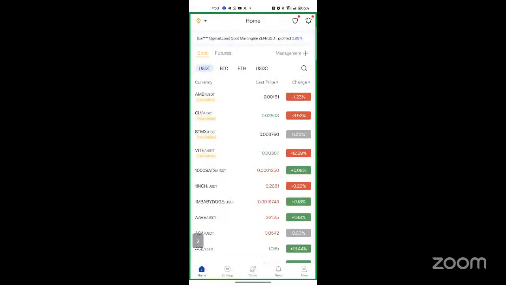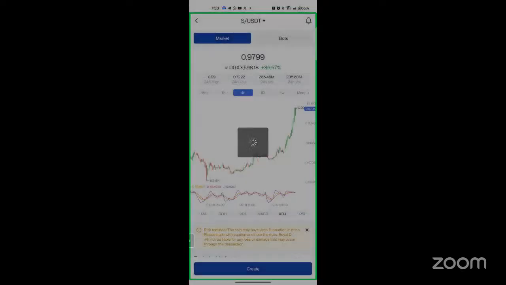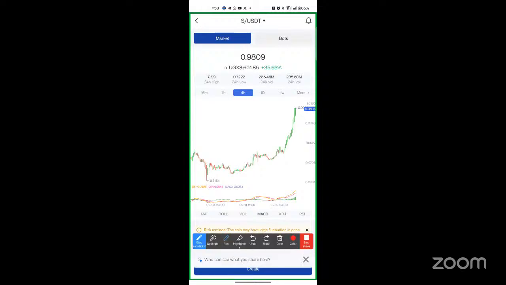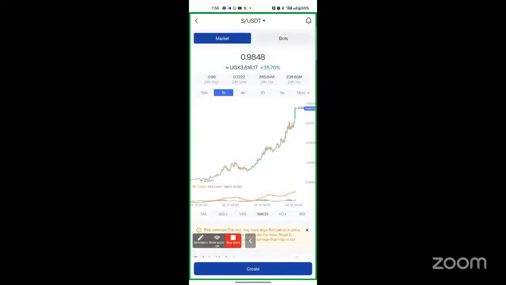Even without using indicators. For example, the coin is here, you want to trade, okay? Let me say the MACD, and you see here, the reason why the coin went up is because there was a golden cross at this point. Meaning that if you came and cross-checked this coin and found that golden cross there, this could give you a point of understanding that since the golden cross has happened in the green histogram area, the coin is going to pump. So the knowledge can be used in a versatile way, not only even using indicators to trade.